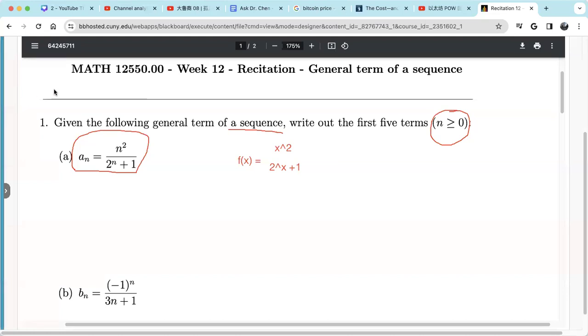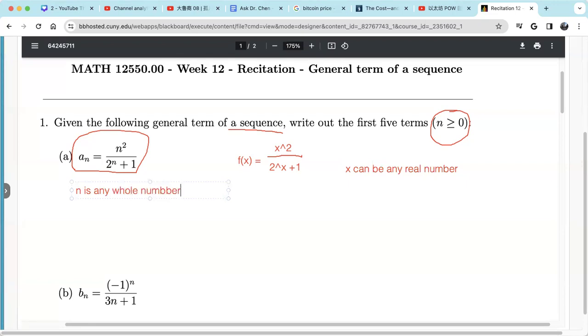So one way to think about a sequence is this. Right, but in here, the difference between this and the function is, you see n. If we look at this as a function, the domain of this function is all real numbers. So x can be any real number in this case. But in a sequence, n can only be a whole number. Sometimes we want n to be a natural number, but in this case, n can be 0. So n is any whole number.